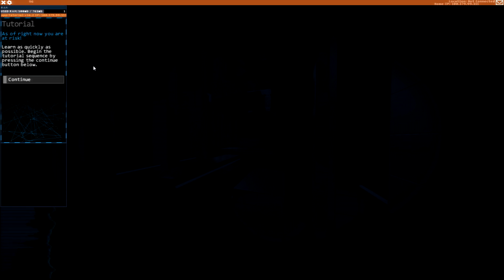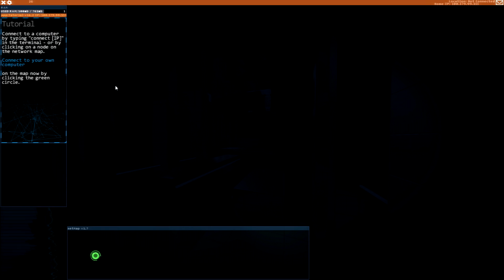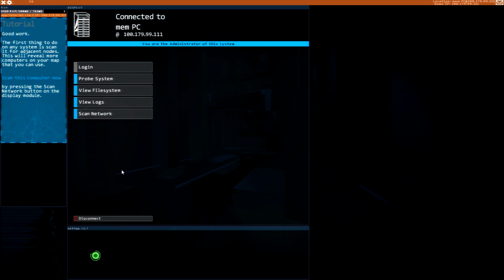Tutorial, as of right now, you are at risk. Learn as quickly as possible. Begin a tutorial sequence by pressing the continue button below. Connect to a computer by typing connect IP in the terminal or by clicking on a node on the network map.